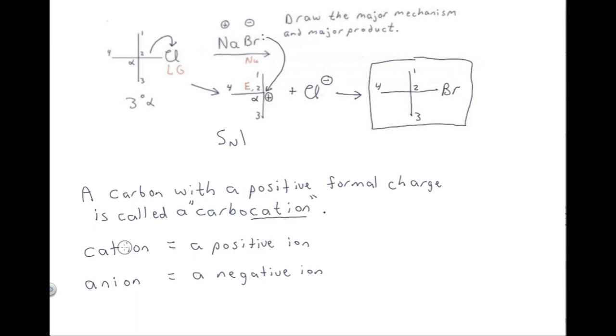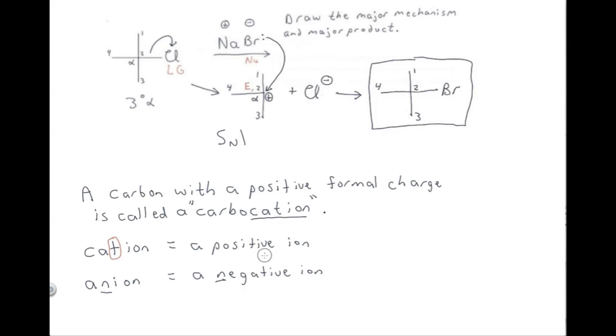How can you remember the difference between cations and negative ions? A good way to remember it is to imagine that the N in anion stands for negative. So anion is a negative ion. Another trick is that the T in cation looks like a plus, so cation is a positive ion. A positive ion because the T looks like a plus, a negative ion because the N stands for negative. That's how you can remember the difference between cation and anion.